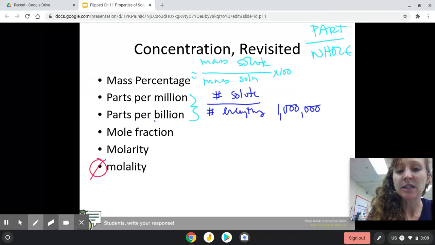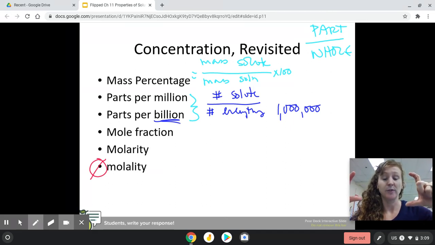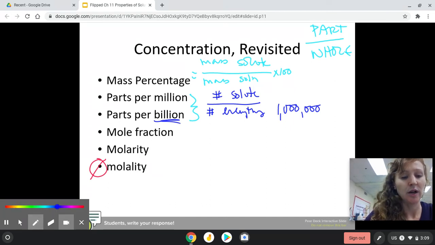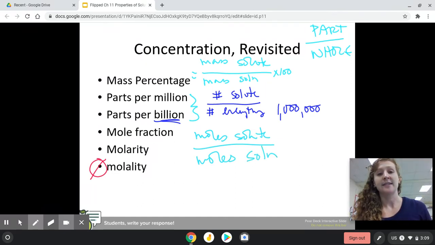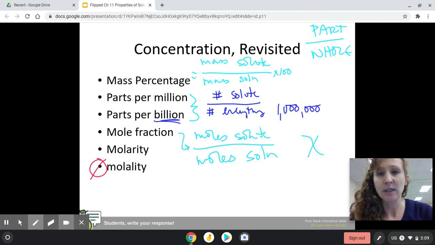Parts per billion is usually going to be used in atmospheric work. So if they measure sulfur dioxide, for example, how many molecules of sulfur dioxide per billion molecules total are found in the atmosphere. Okay, mole fraction. So a mole fraction is the moles of your solute over the moles of your solution. Again, that's moles of solute and moles of solvent added together. And that is not multiplied by 100. Mole fraction is always given as a decimal, and it's labeled chi.